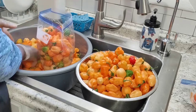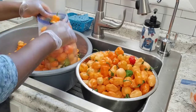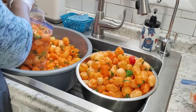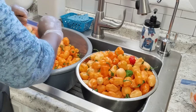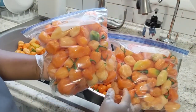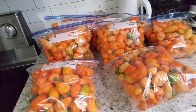Look at this pepper. Yes, I can go 1 year, even two, without buying pepper. By the time I harvest all this pepper, it can be in that freezer for 2 years. I will not bother about pepper, guys. And these are very hot peppers, so you don't use a lot of it. Yeah, this is how you process them. You put them in Ziploc like this, and you write hot pepper on them.